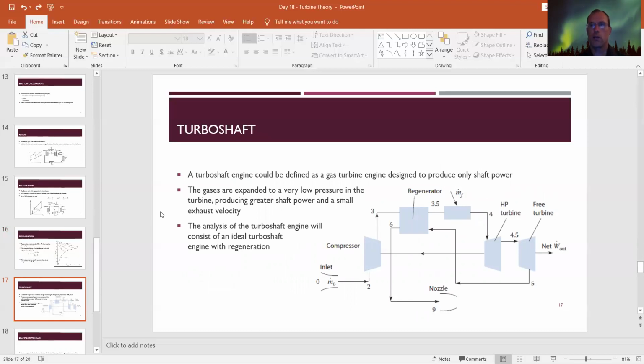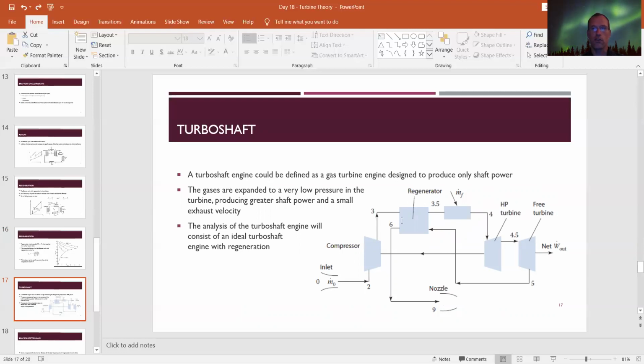And so the general turbine engines that we're going to see the next few days are basically what's called a turboshaft variant of the gas turbine engines that we've been talking about generally. Essentially what I'm doing is I'm attaching a shaft to the end of the turbine, and from that I get shaft work out of it. So basically a gas turbine engine that's producing just shaft power.